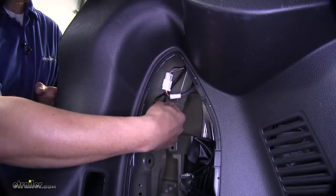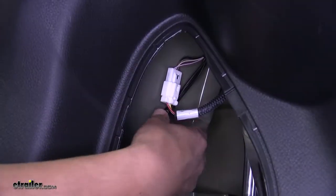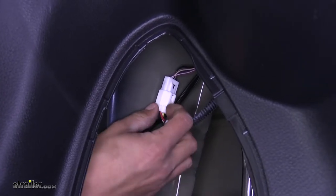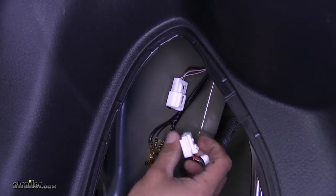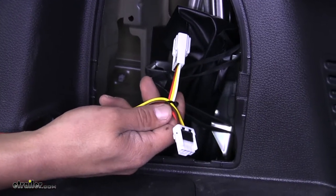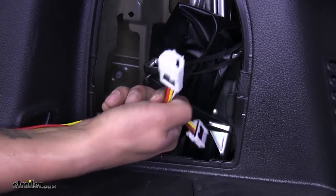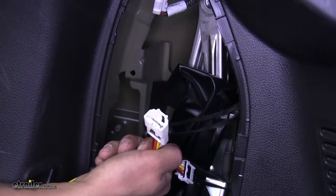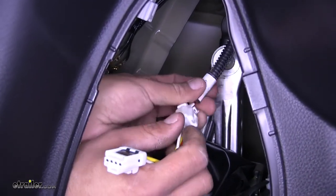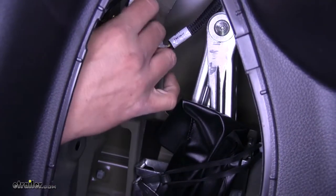At the very back of the vehicle we'll find the connector for our taillight harness. To disconnect it, find the small tab on the wiring, push that tab, and you'll be able to pull the connector out. Grab the T-connector on your wiring harness that has the yellow, brown, and red wires — this is going to our driver's side, and they're going to match up with our connectors on the vehicle. Go behind the panel and connect the two together that match up. Make sure they lock into place, give them a quick tug, and then we can connect the other side.